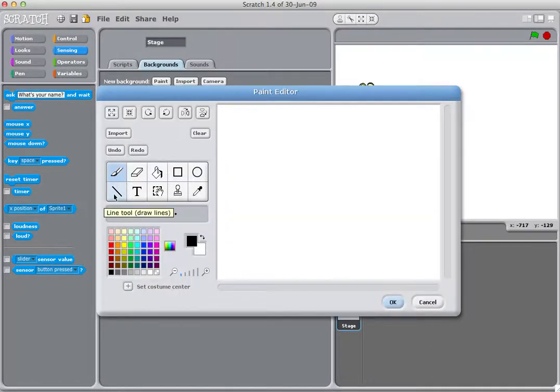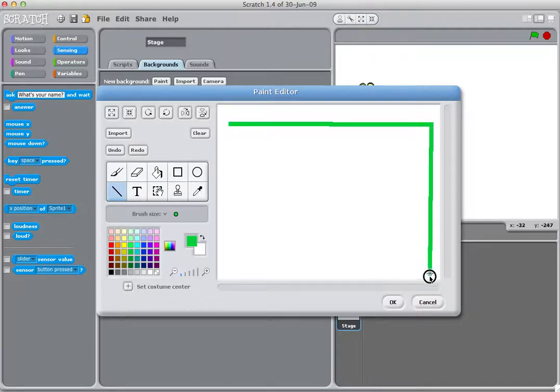Now what we're going to do is we're just going to draw a maze using the line tool. The line will make thick enough that we can see it, and I quite like green, so we'll go with green. So there we are. I like to be precise. It's a little bit shaky.